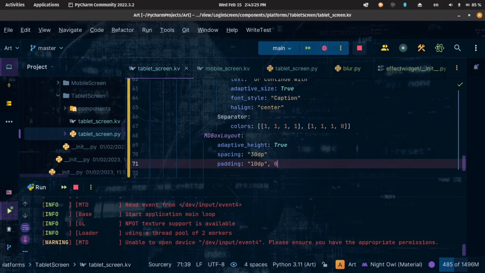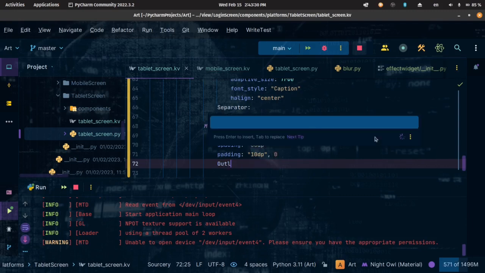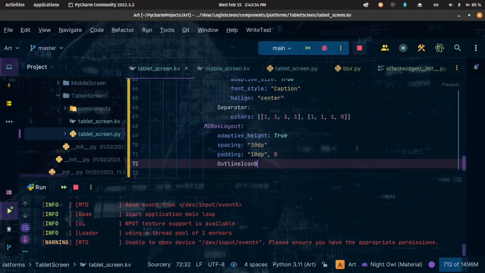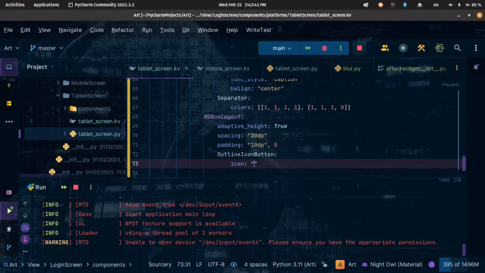Then we start creating our outline icon button. Then set the icon to Google.